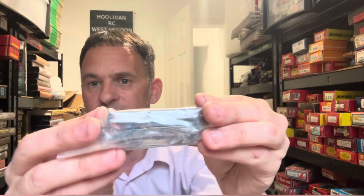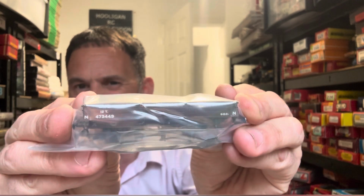And then I've also got another one of these wagons that I sold the other day. I think I've only got one of these left now. And downstairs I've got a big box of probably about 200 pieces of steel track that I sold for 30 quid. So yeah, this wagon I think sold for £8.99 or something like that.